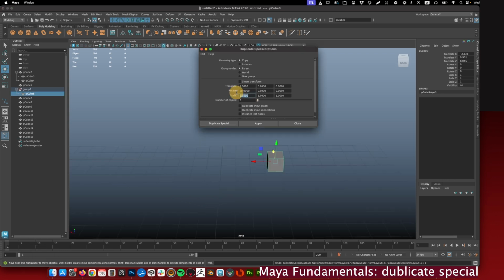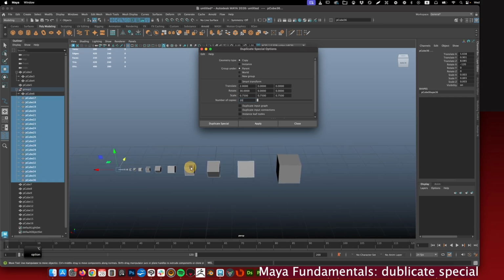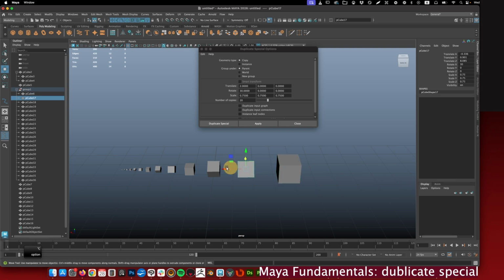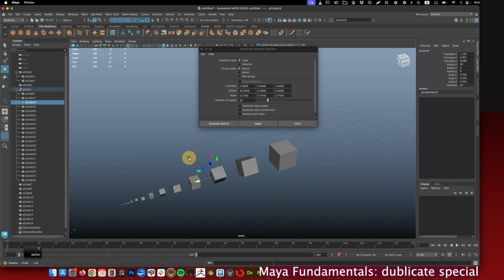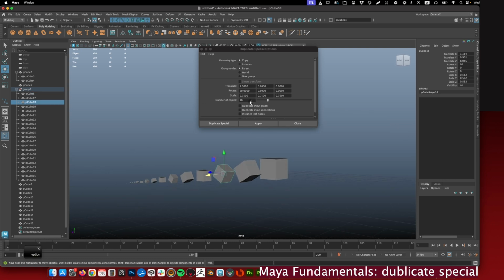And let's have the same scale on all of them, and let's have 20 copies and click apply. You see what happens? Maya will create 20 copies of the same object and will apply all the transformations, translate, rotate, or scale that I specify here in this window.